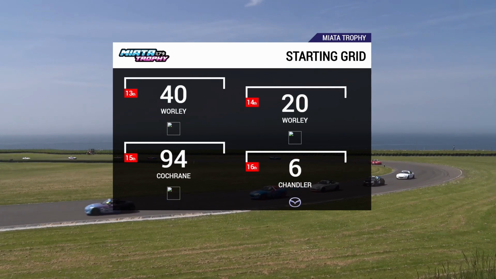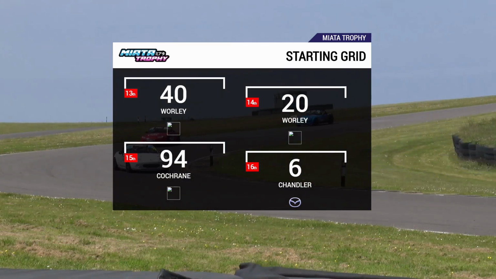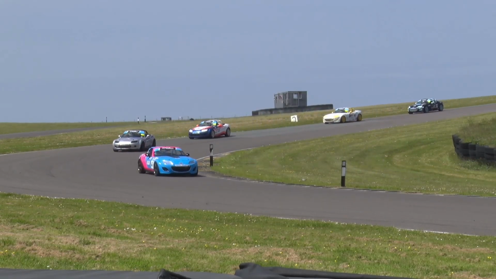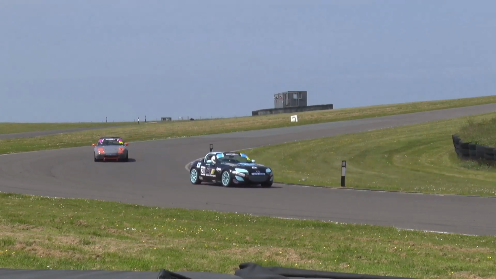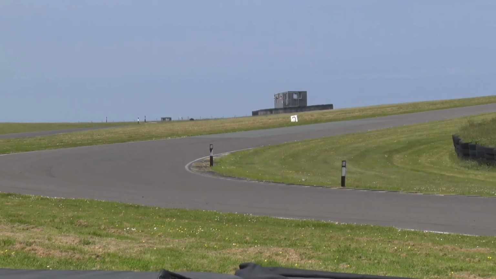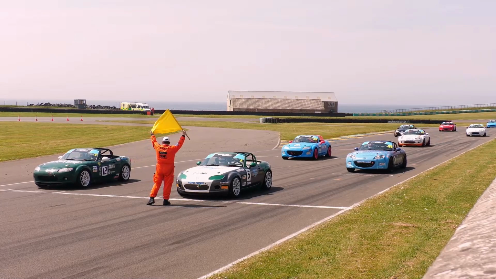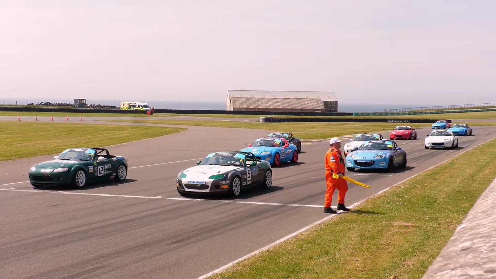Then towards the back of the grid, we will have Raymond Worley and Judy Worley, father and daughter, taking part in the race in cars 40 and 20 respectively. And a further row back will be our NA Mark 1s of Liam Cochran and Brian Chandler. So a really intriguing race, a 20-minute race awaits us here for the Mazda Miata Trophy. Like I say, this is the first year of proceedings, and you can catch up on the previous race on the MSVT channel. But for now, we look forward to seeing how this race progresses.